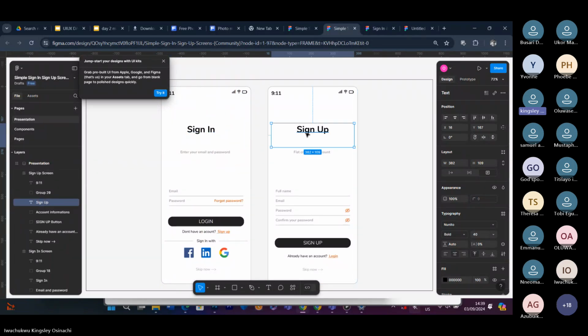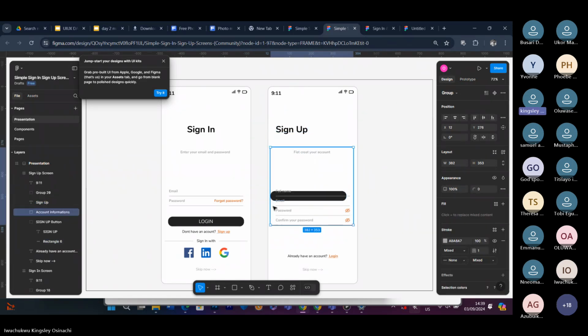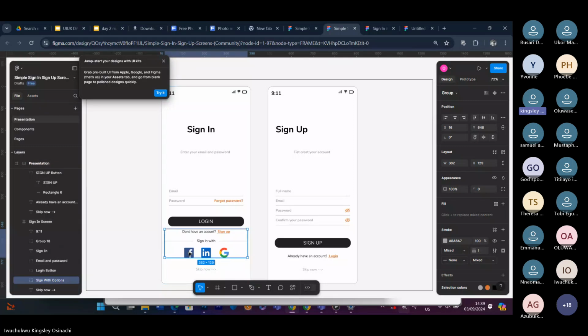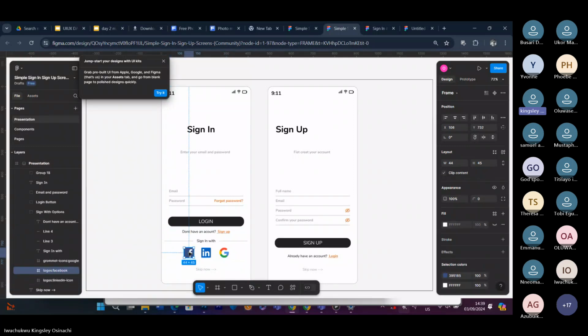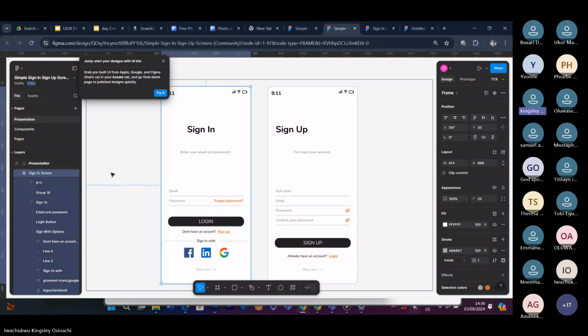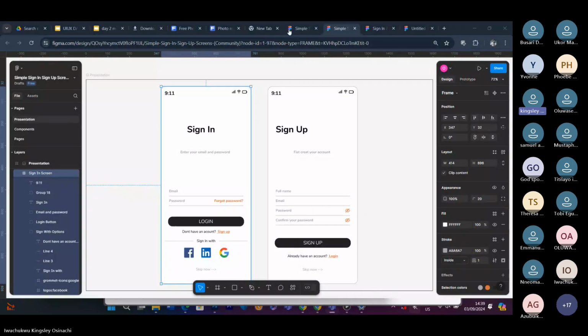Some of them are not free, some of them are paid. See this guy, you can edit it. So you can get these resources. Let's say you like this Facebook logo here, you can copy it and reuse it in your own design, right? That's one of the benefits of the Figma community. It really helps a lot.